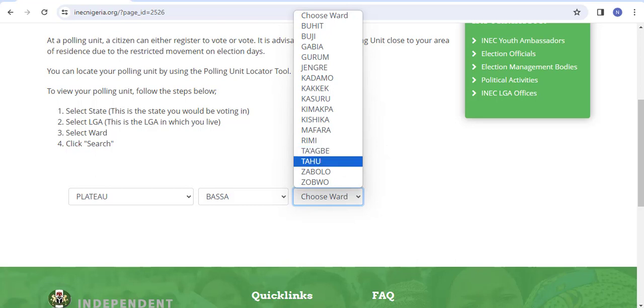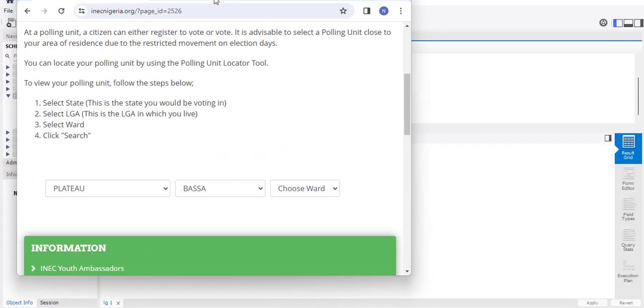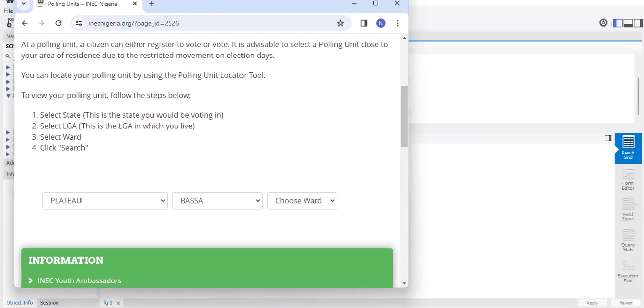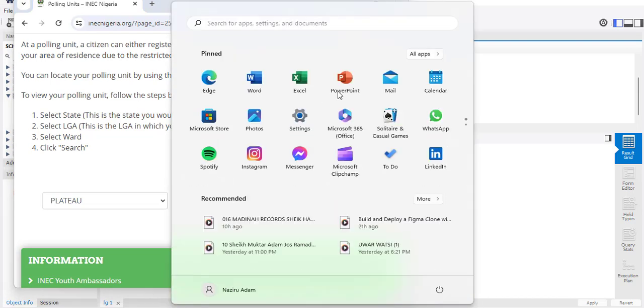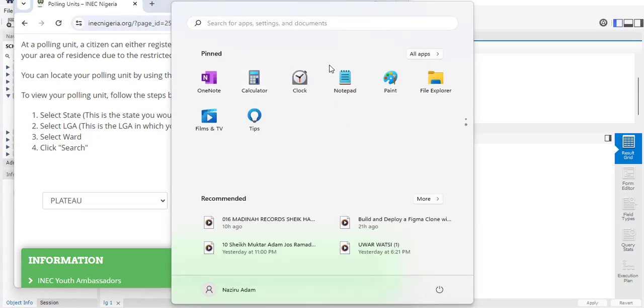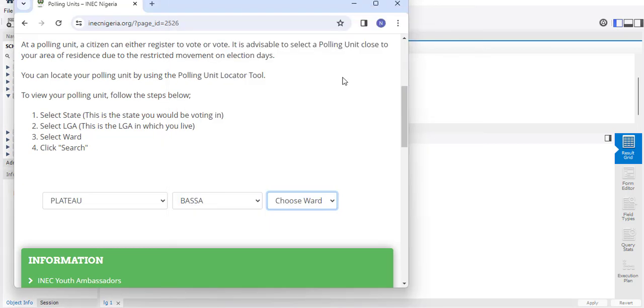Or let me simply take this to one side of the screen, and let me open something like Notepad. Since there are not too many, I can simply do it this way. Then when it comes to the polling units, I will actually capture the actual polling units.